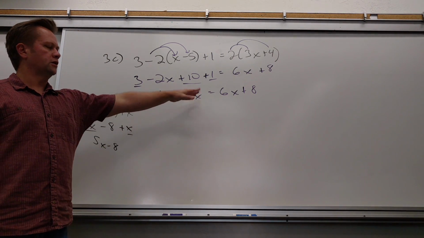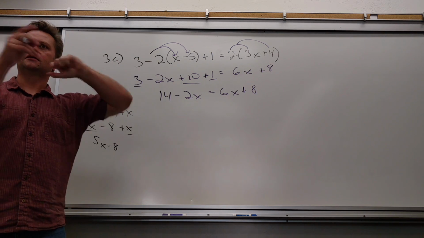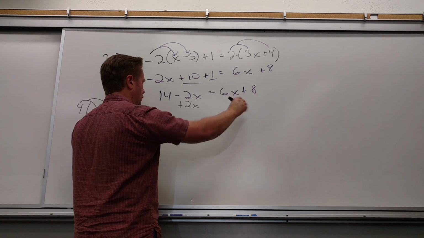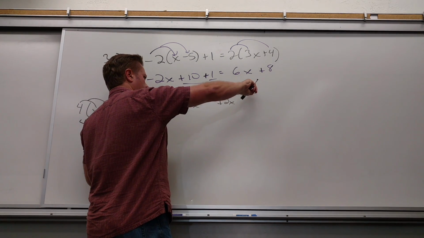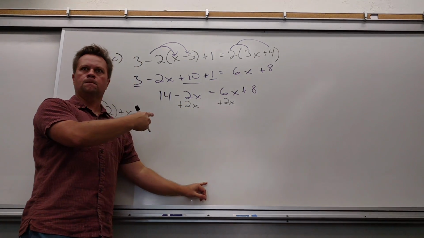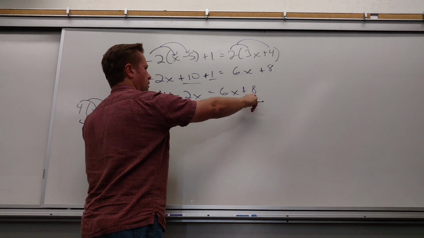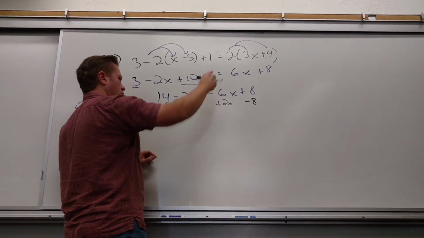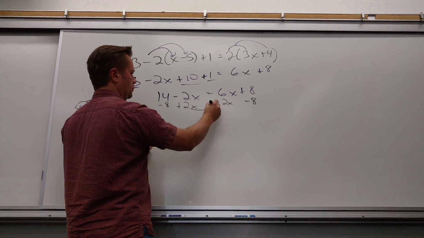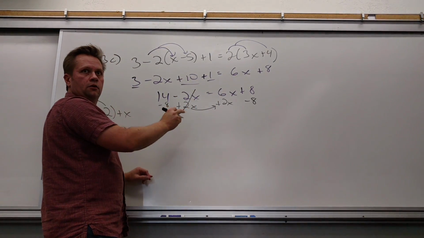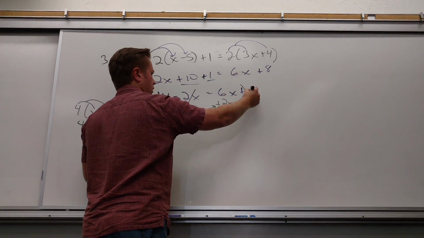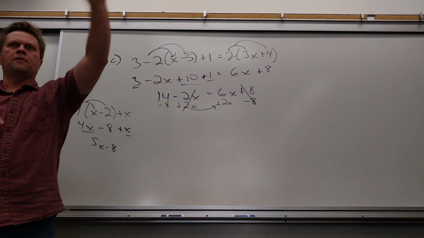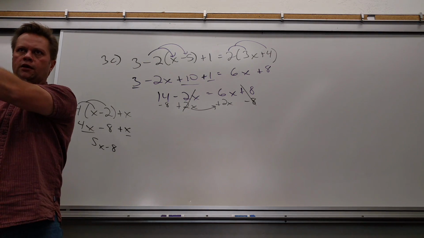So what's the right way to do this? Yes. Plus 2x. Yeah, you can add 2x. So move the x's that way, which means I want to move the numbers the other way. Minus 8. So I want to take this 8 and make it go away. I got all my x's on this side. I'm going to let all my numbers go to the other side. So I moved my x's this way, made them cancel there. Moved my numbers this way, made them cancel there. Does everybody see what I mean when I say move my stuff around? I mean, I make it cancel on one side and I move it to the other.